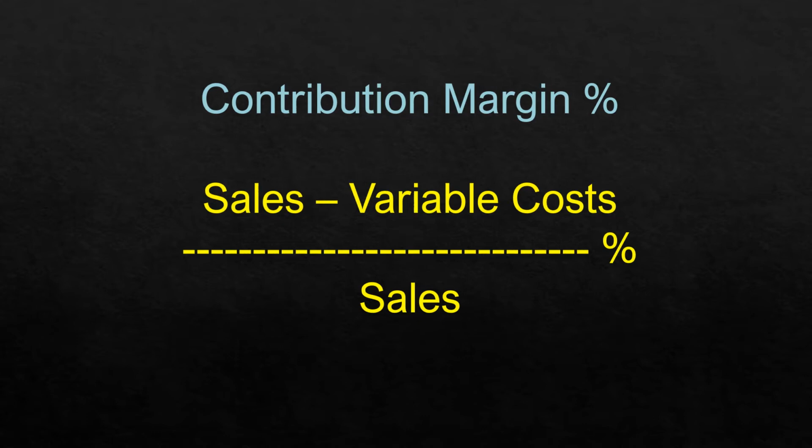This contribution margin percentage, as I've just mentioned, can be derived as sales minus variable costs for all the products together. So we have to derive the contribution for all products together and divide that by sales, and that will give us the overall contribution margin percentage for the organization. Of course, I have discussed the concept of variable cost in a separate video, so you can explore that if you're not very clear about the concept of variable costs.